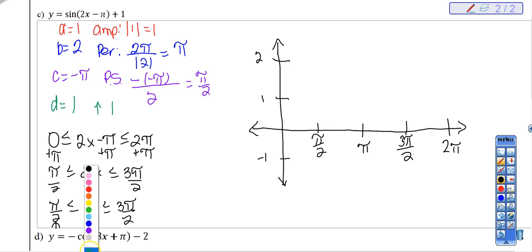And what I'm going to focus on here is this section of the graph for one cycle of our sine function. We're going to squeeze the points that started at 0 and ended at 2 pi inwards. And so here's something I think would be really useful for you guys to know. When we do a sine function, just watch. You don't have to draw this, but if you would just watch the illustration, I think it'll be very helpful for you. When we draw the sine function, we start at 0 rotation, we're at 0. At pi over 2, we're at 1, right? Pi, we're at 0. At 3 pi over 2, we're at -1. And then back to 2 pi, we start over at 0.